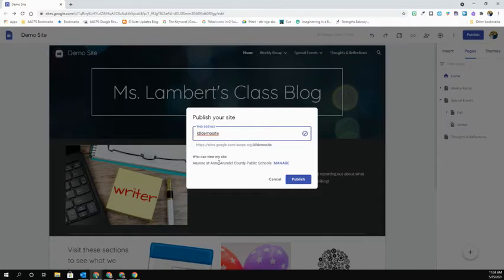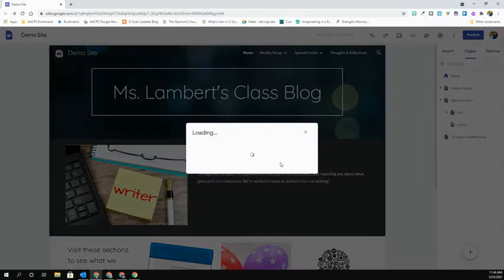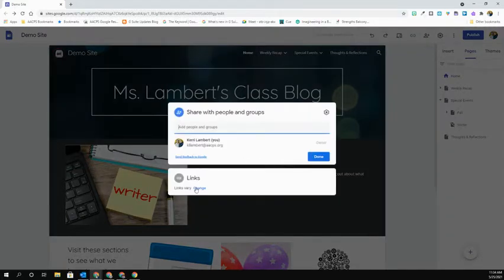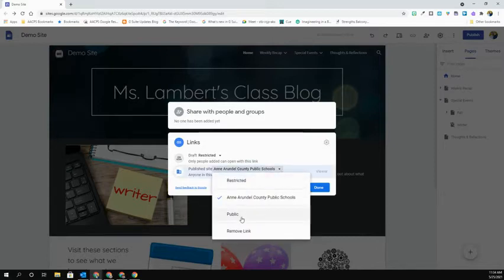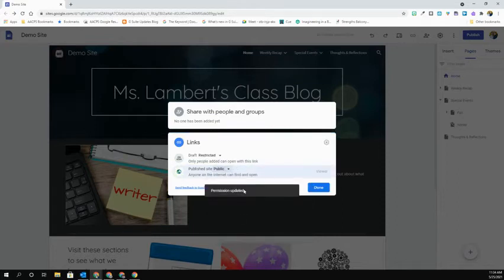Teachers in AACPS can have this be anyone in AACPS, or if they select Manage, will have the option to make it public. So in this case, I'm going to hit Change, and then I can see where here it says Published Site. It still says AACPS. I'm going to hit my down arrow again, and this time I'm going to choose Public. This means it would be available to people outside of AACPS. So my parents or anyone that would visit, grandparents, things like that, would be able to see it.